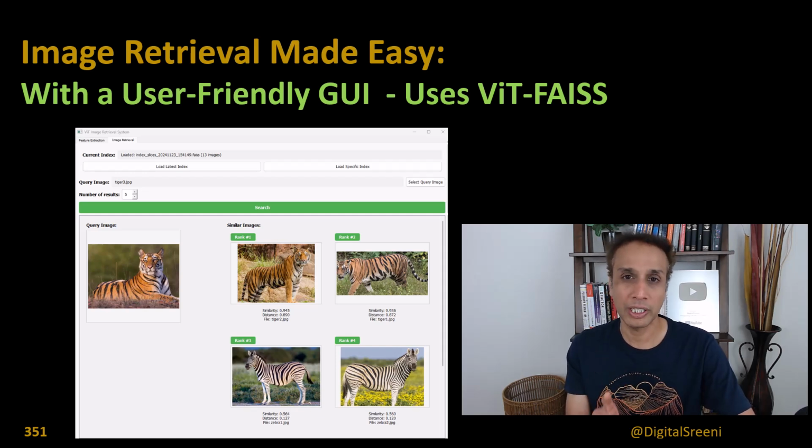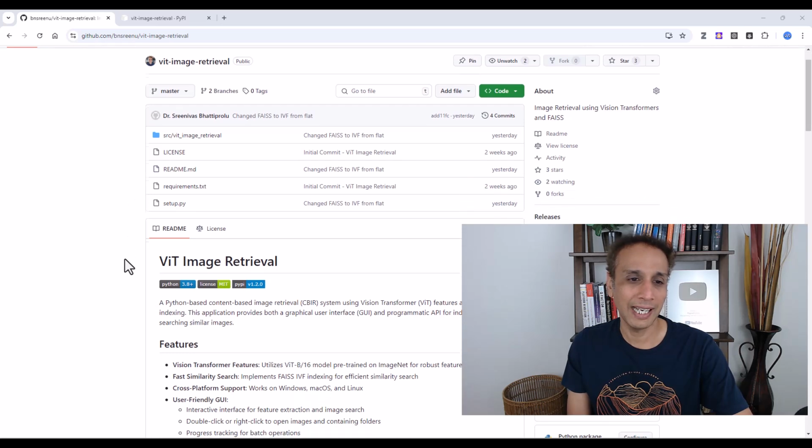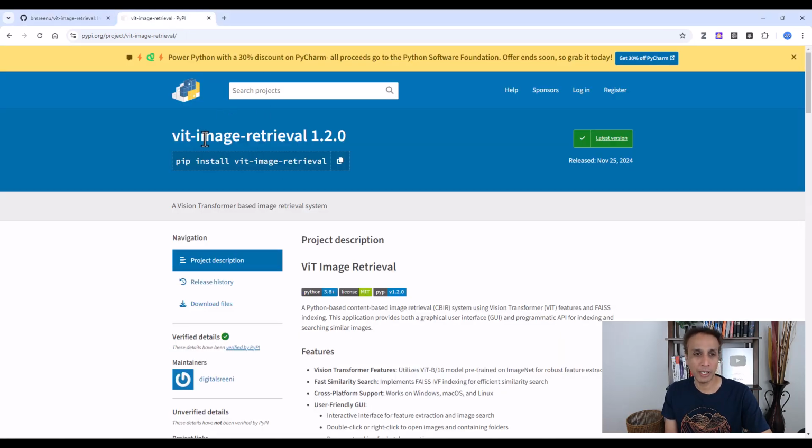Okay, let me go ahead and demonstrate how to install and how to use it right away. To install, there are two ways. In fact, I recommend just doing the pip installation, which is the easiest way. But if you want to copy the code and do your own stuff, it's on GitHub. The license file is right here if you want to look at the licensing. But yeah, this is on GitHub, and as you can see, pip installation is the easiest way. And in fact, you'll find this even on PyPI. Of course, go ahead and search for image retrieval. Hopefully you'll find mine because this is one of the recent ones. In fact, I released this a couple of weeks ago, November 25th.